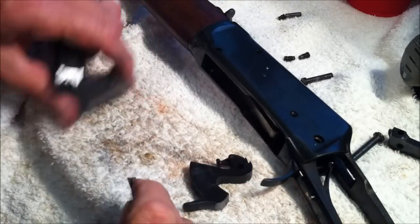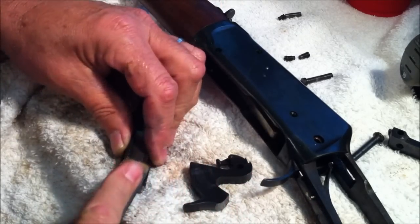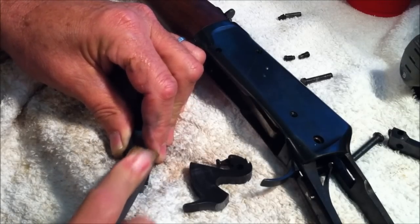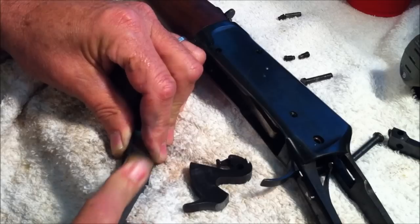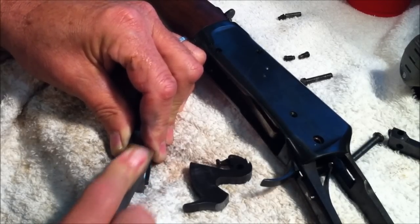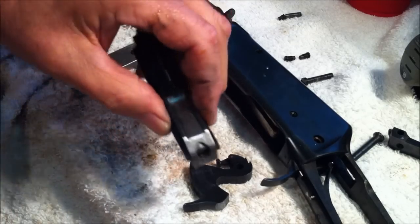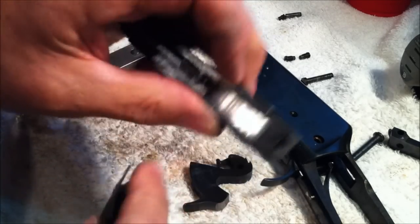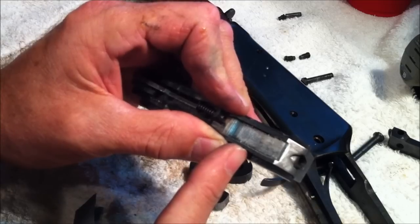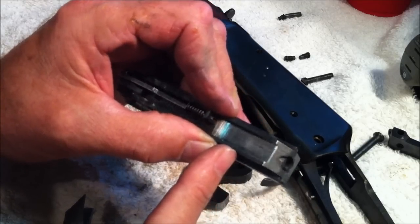Basically what I've been doing is just getting in there with your fingers and just rubbing. Since it's such a fine grit, it's taken a while to get down to this point. But basically, just keep working it. You can't tell much difference, but I can. I can see it's coming down. And if the light hits it just right, I don't see those ridges in there from, I guess, the machine tool when they made this thing.